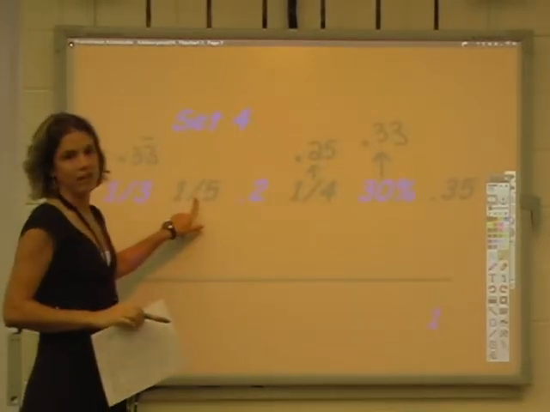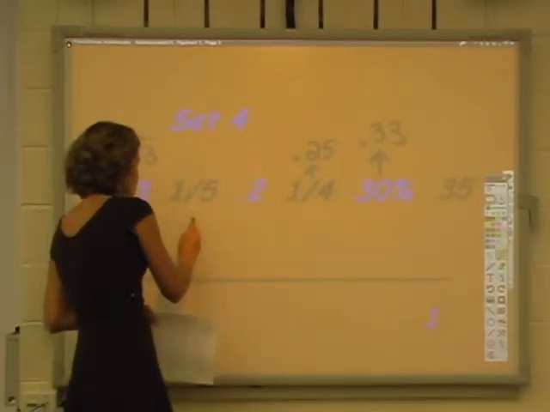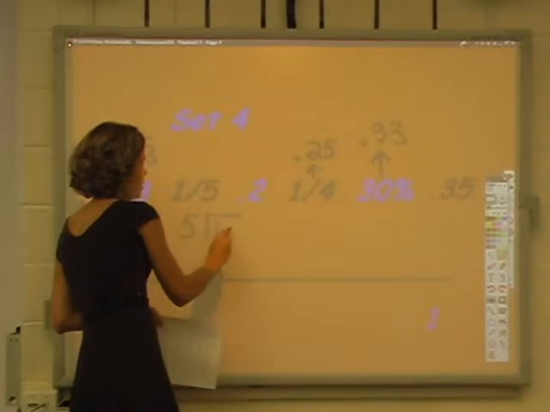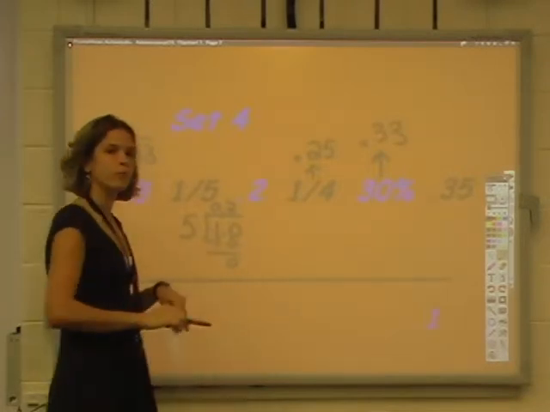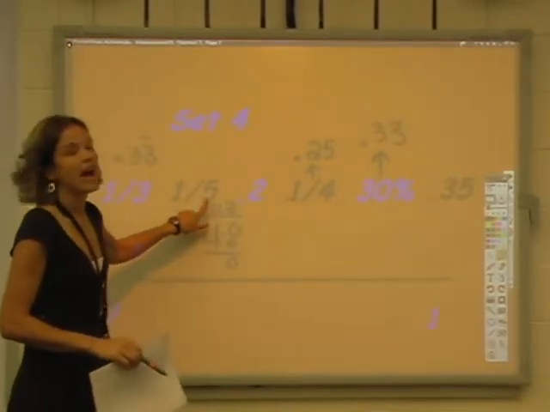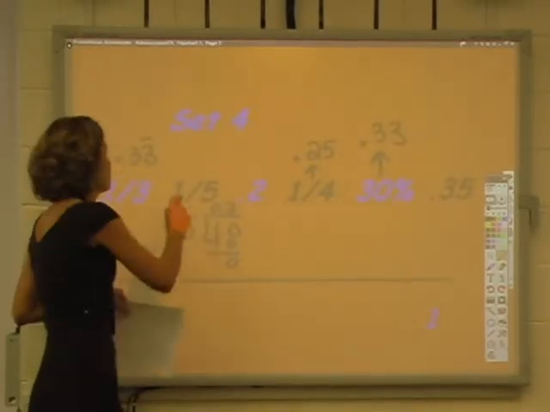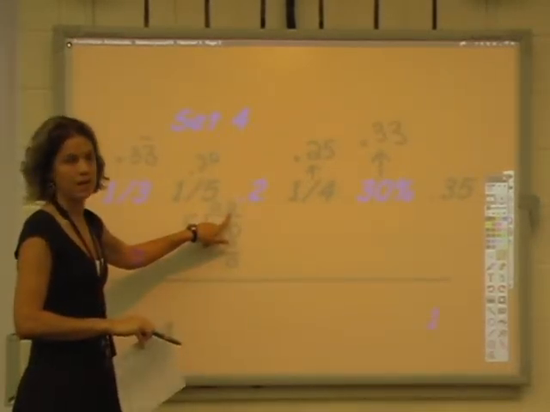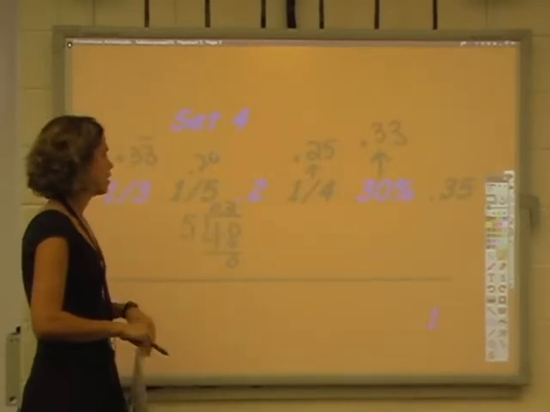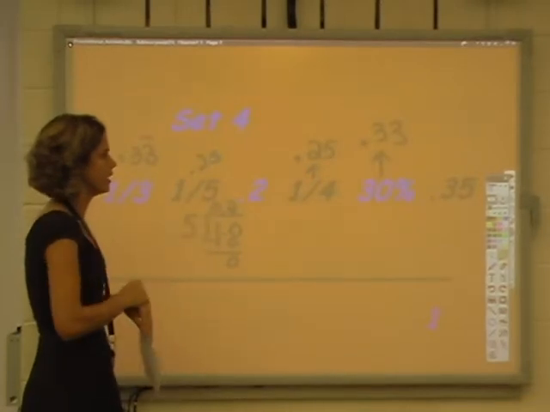Okay, 1/5. There's 2 ways to do 1/5. You can do the 5 into 1.0, which gives us 0, and 5 goes into 10 2 times. Or, when I met with some groups, we talked about another trick. 5 goes into 100. 5 goes into 100 20 times. If I multiply 1 by 20, that gives me that 0.20. Okay? So there's 2 tricks for that one. Now they're all in decimals, so I can go ahead and put them on my number line.